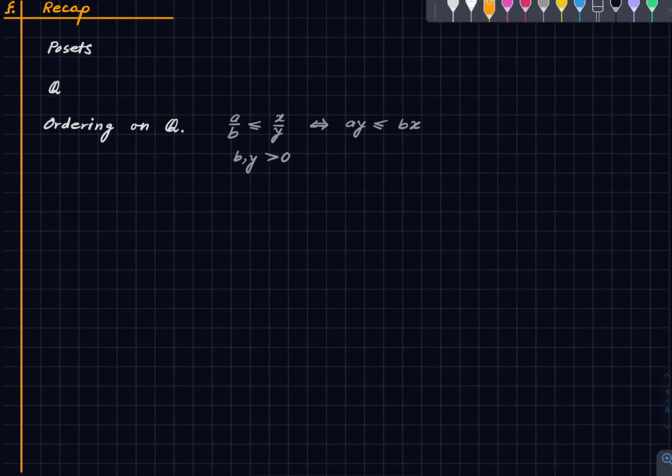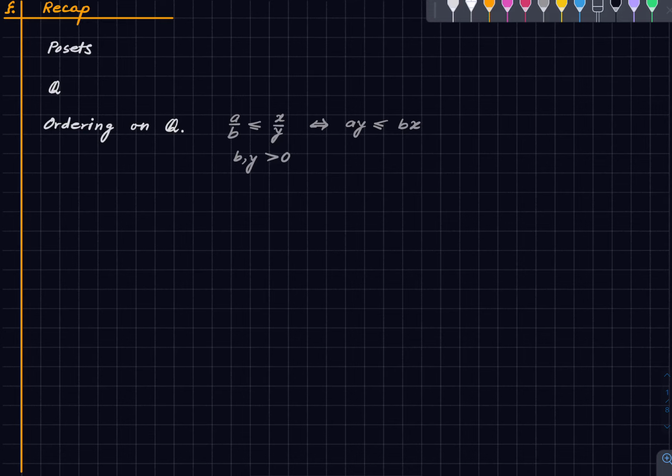Welcome to this lecture series in real analysis. Last time we looked at an ordering on the rationals, which is the same as the ordering that we are familiar with from high school. So let us recall what we know so far, and in this lecture we will be learning about a defect in rational numbers, which is the reason why we need to go to real numbers to develop calculus.